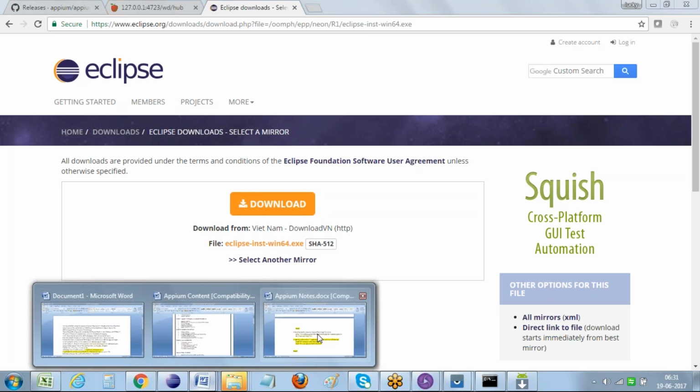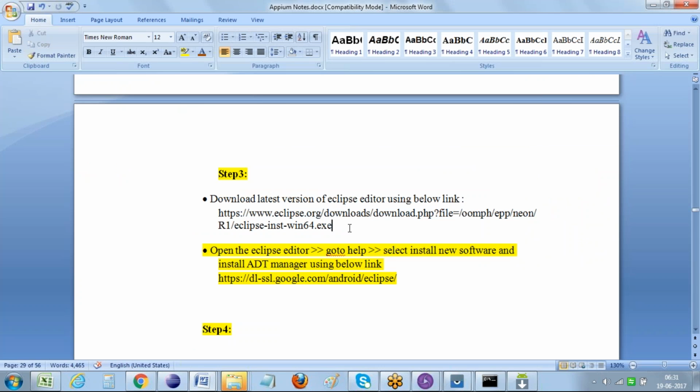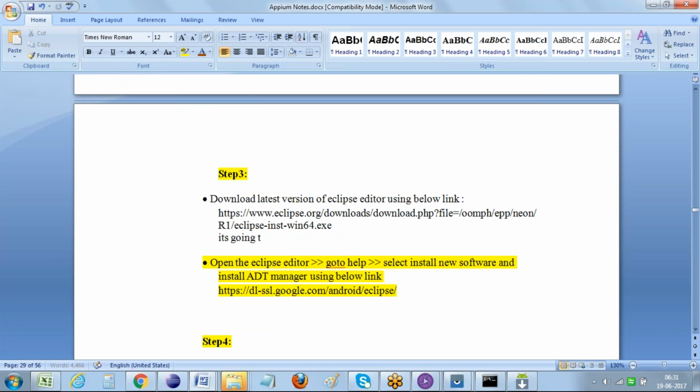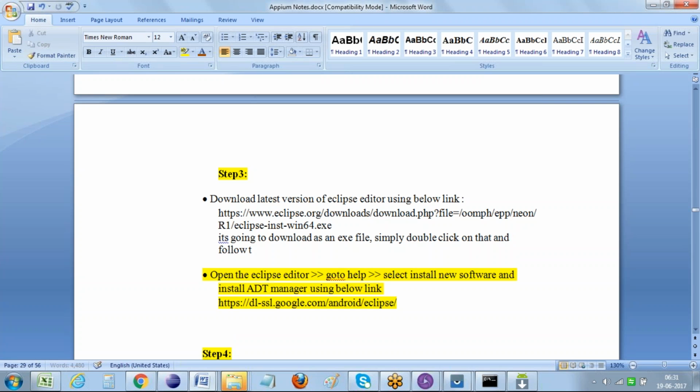Automatically Eclipse is going to download as an exe file. Simply double click on that and follow the installation steps.